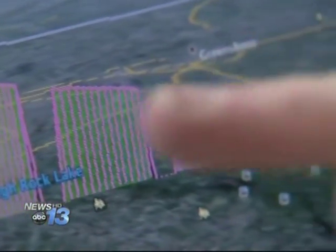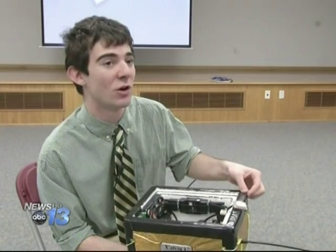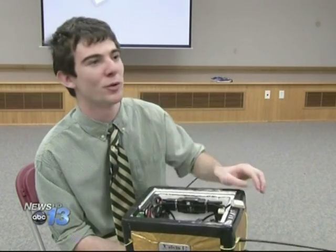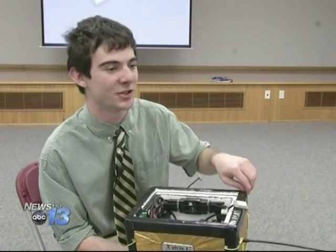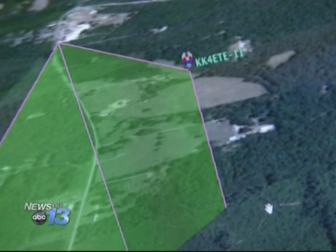Students took off in five cars toward the Greensboro area. The backup plan: a $50 reward — unnecessary. The first chase car parked and was within 200 yards of it within three minutes of it touching down. And actually it landed in the top of a tree. They got the property owner — the tree was dead — and he came and cut it down for them.